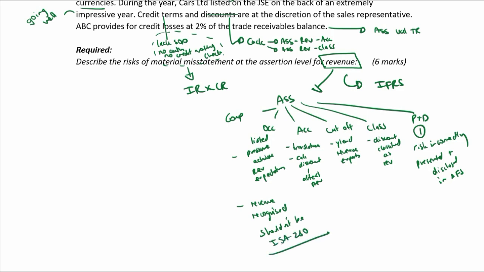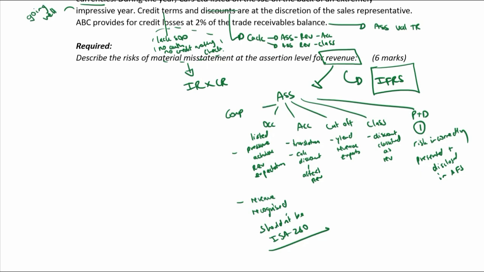Now, I know we haven't done ISA 240, but that is a risk that you will find in the auditing standard that is specifically addressed to revenue. And so you can go and put it down. Now I've put down everything in the question. You now need to now go and consider the IFRS requirements. Is there anything in the requirements that IFRS have that could affect the revenue recording?